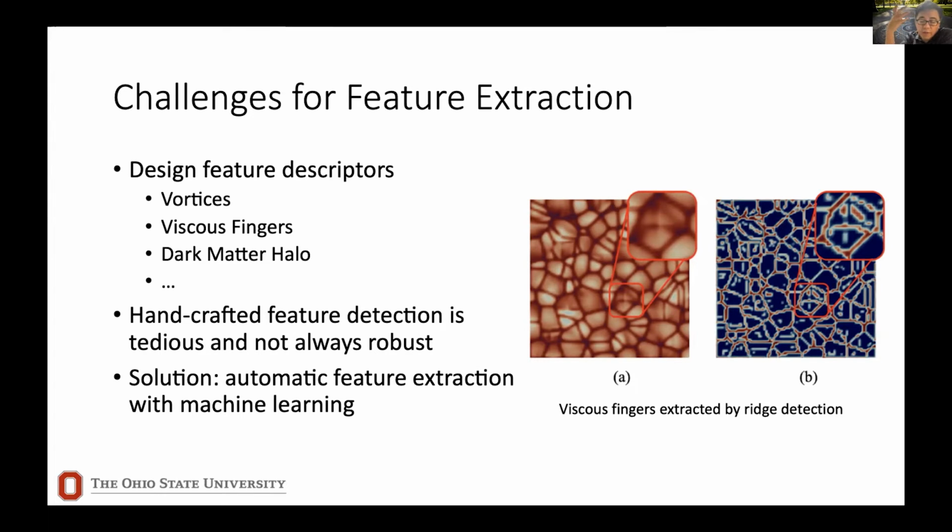Because you don't have a specific mathematical equation, you cannot simply plug the data into an equation to identify this is a feature, this is not a feature. So what people do, just like in a machine learning problem, is handcraft some feature descriptors. Based on your domain experience or some ad-hoc knowledge, you identify feature descriptors, and then use a combination of them to define the feature. We all know this is called feature engineering. Feature engineering is actually non-trivial because you might not always be able to pick the right features.